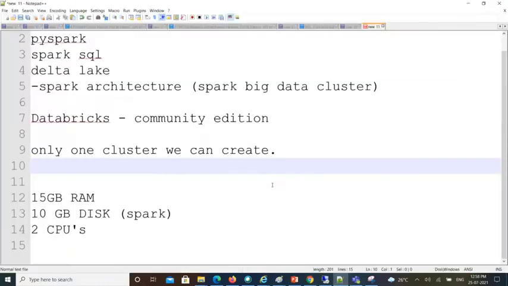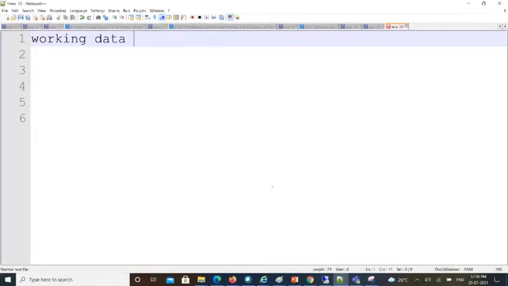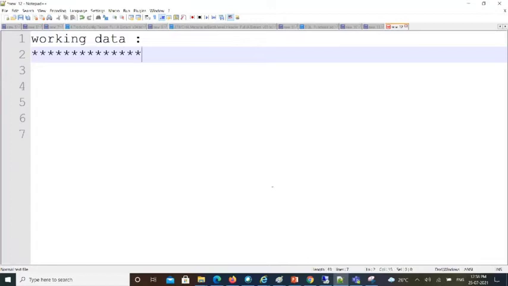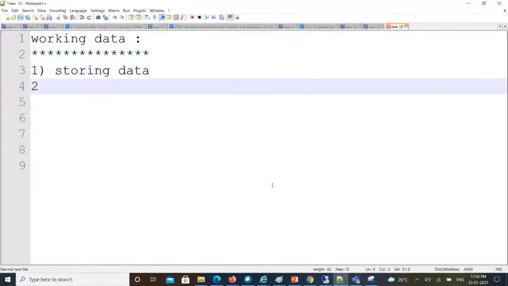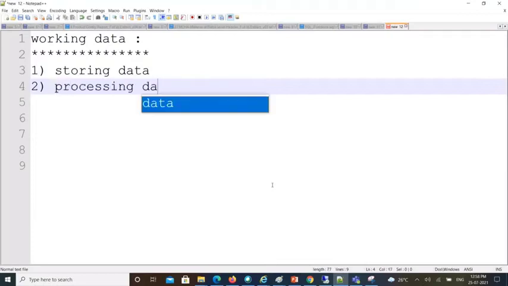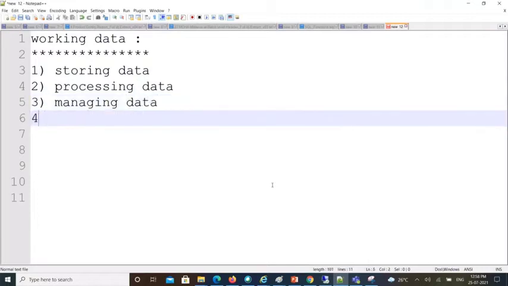When it comes to being a data engineer, primarily we are working on data: storing data, processing data, managing data, and analyzing data. Maybe the advanced analytics team will analyze the data, but the same Python we can use for analysis as well.